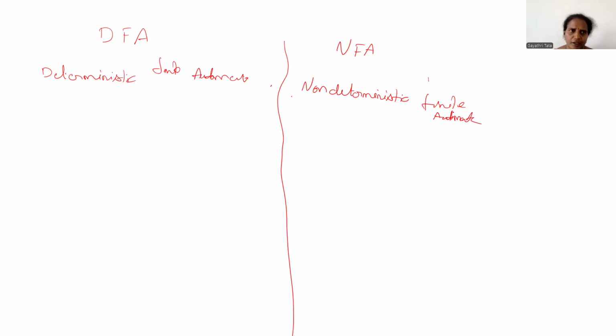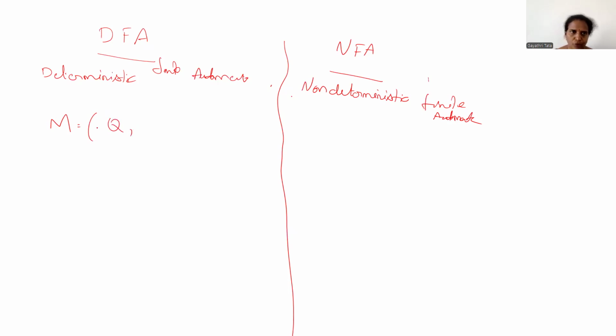Okay, so now we see the mathematical definition. These are the two automata, right? The first one is the DFA and the second one is the NFA. So what is the mathematical definition? It is a machine, so we can represent it with a single thing. Using five tuples, we can represent this machine, whether it is a DFA or NFA. So what are the tuples?